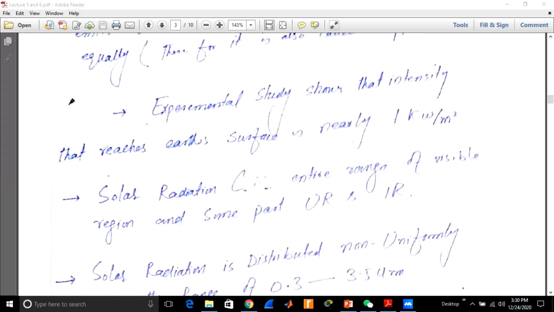It can be sound intensity, it can be light intensity. So, for example, this is the sun, and this is a square area. How much energy does it give to this area? This is called the intensity of the sun's radiation, which is approximately 1 kilowatt per meter square. This is the unit of intensity. Per unit micrometer is the unit of emissive power.